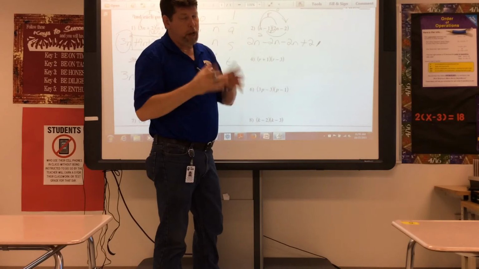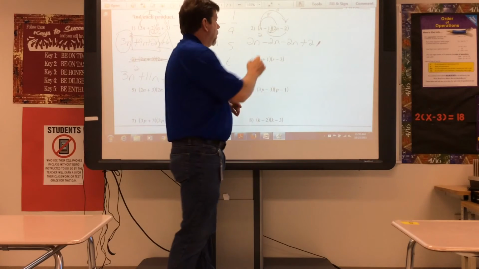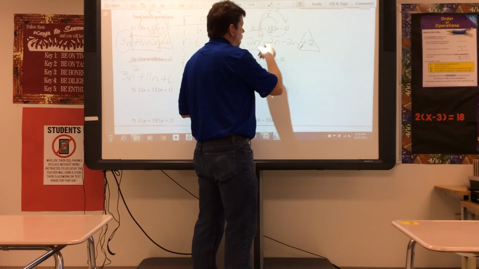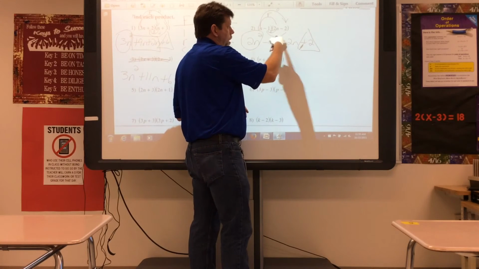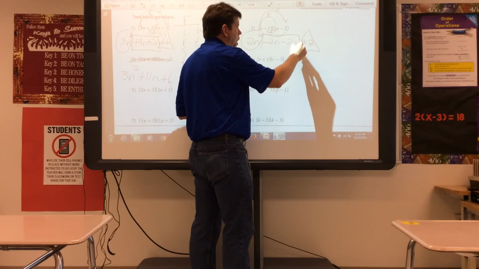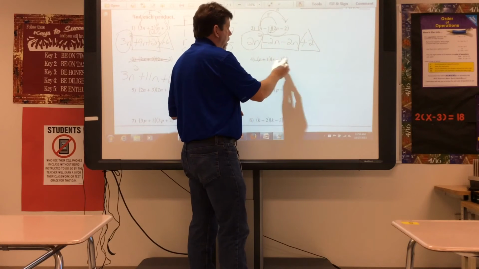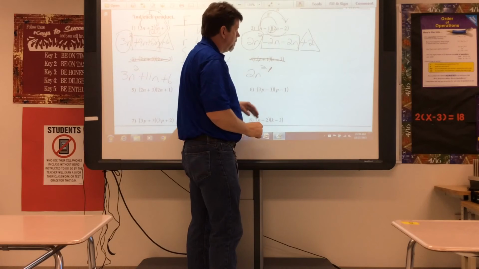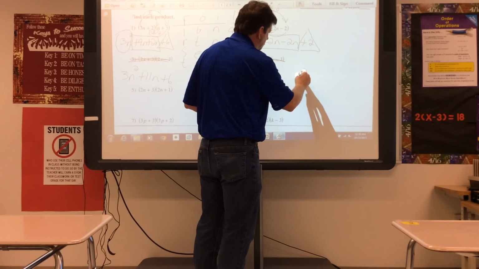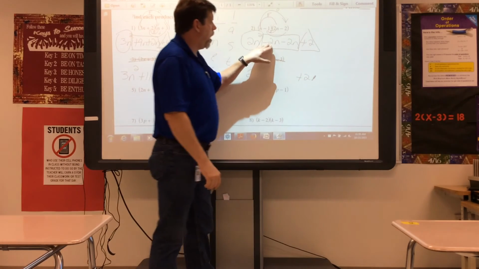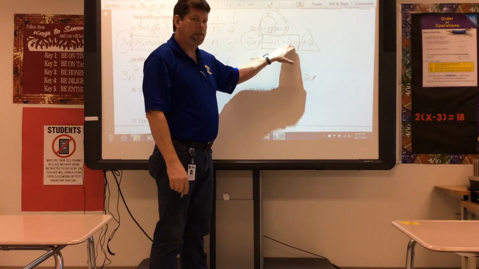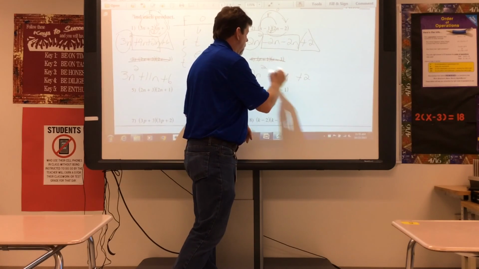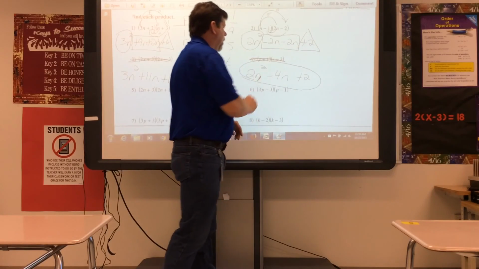Remember, shapes around the like terms. We'll circle this one. We'll triangle this one. The n's are the same exponent, so I'm going to put a box around all of that. Everything else we just bring down. 2n squared. Bring our plus 2 down. Minus 2n minus 2n, which is minus 4n. And this is your solution.